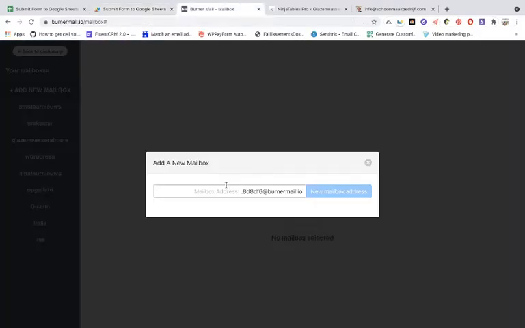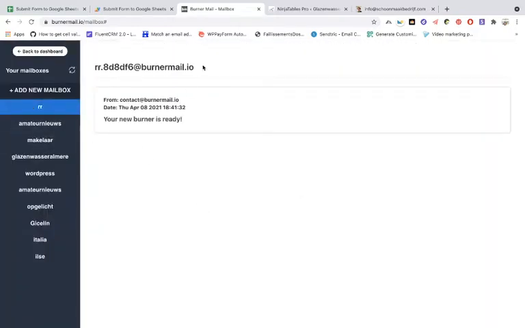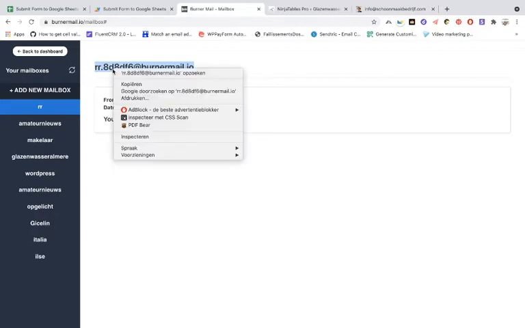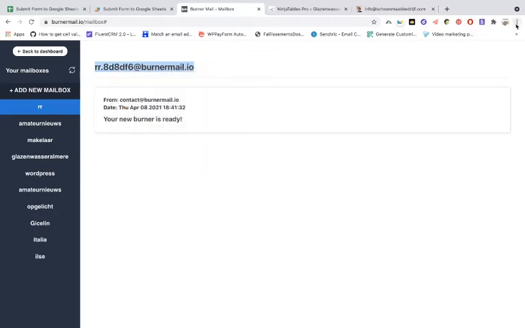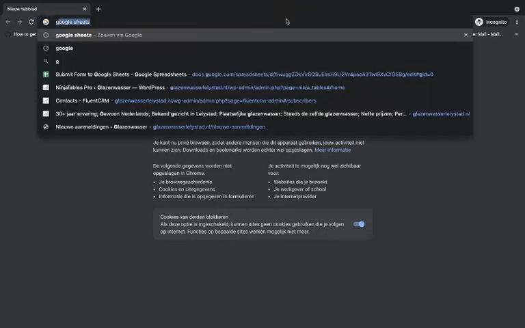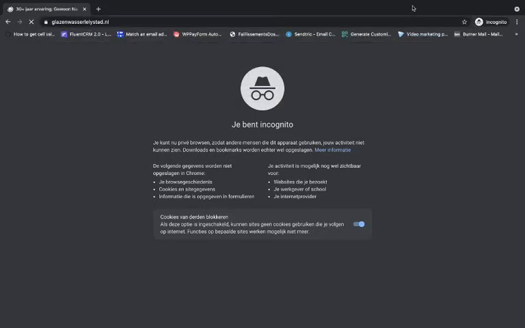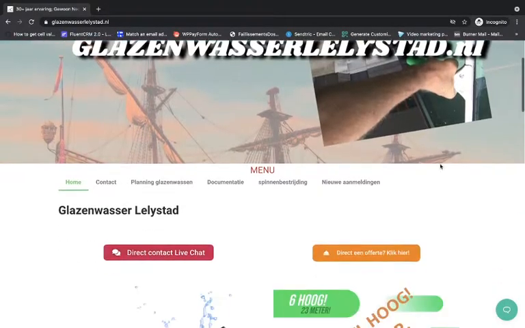Okay, so this is the code, and when you go into the website, let's first make a new fake email. Doesn't matter what the name is. I'm going to copy it, and then we are going to an incognito window and open the test website.